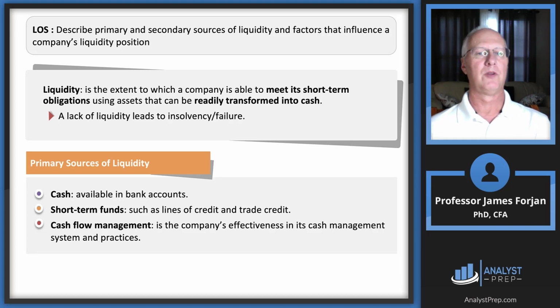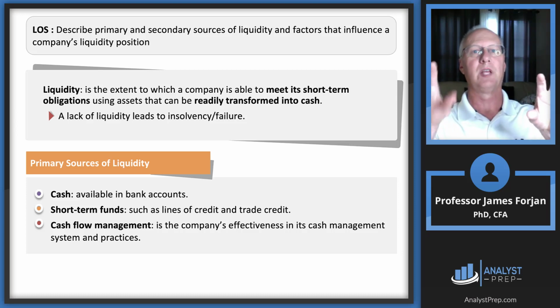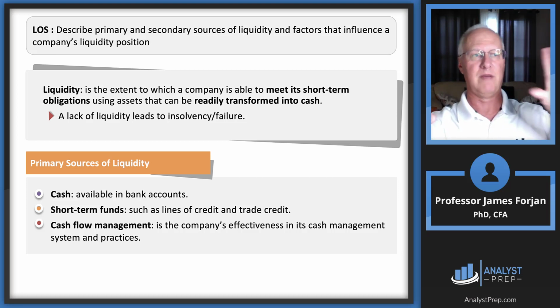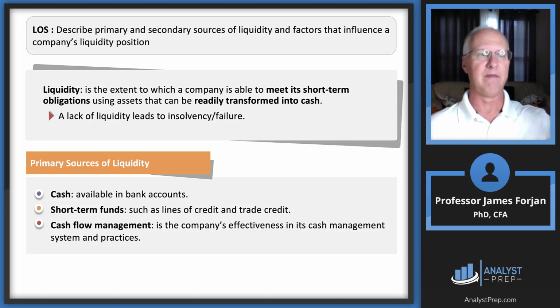All right, how about we move on to the LOS regarding liquidity? So remember liquidity, remember where we are, top right, top left of the balance sheet. So we have all these things over here. Let's just call them accounts payable, which would account for everything over there that's due in the next year. How are we going to pay those things? Well, over here on the left-hand side of the balance sheet, we have things like cash and marketable securities. And accounts receivable, oh boy, it'd be nice if we collected those accounts receivable so we could pay off our accounts payable, and then we have inventory in there.